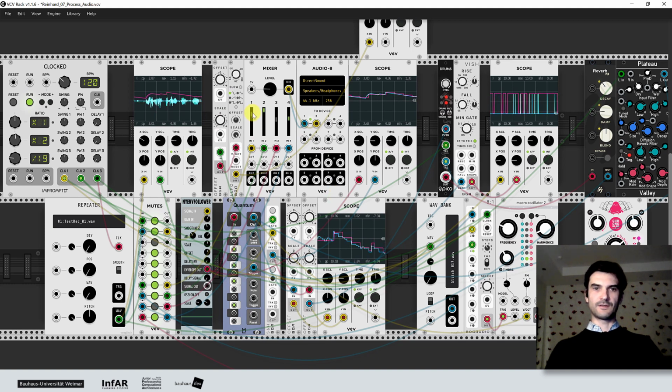Let's decrease the test recording. We get some rhythmic combinations. Everything is controlled by this envelope from the test recording. And last but not least, you can add some percussion here, that's also partially triggered by the information of our envelope.